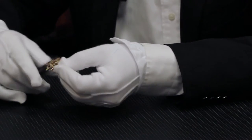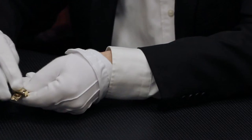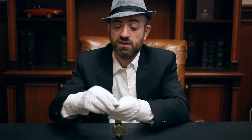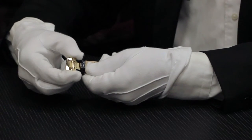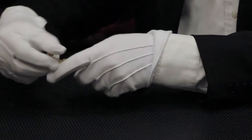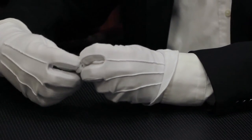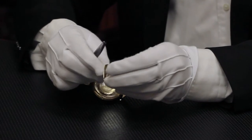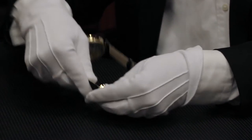First, use the push buttons to unhook the buckle. You will then discover that there is this piece here with a pin in the center of the piece. That pin is what is going to go into the strap. Opening up the buckle from the top and the bottom by pulling it apart gently will reveal the pin. Take the strap, push it through this open clasp, and adjust it until the pin is at the exact position where it will fit your wrist. This might require a little bit of back and forth and redoing the process until you're comfortable with it on the wrist where you're going to wear it.